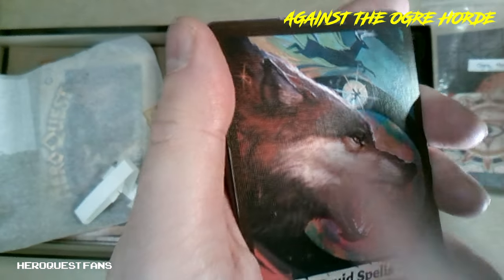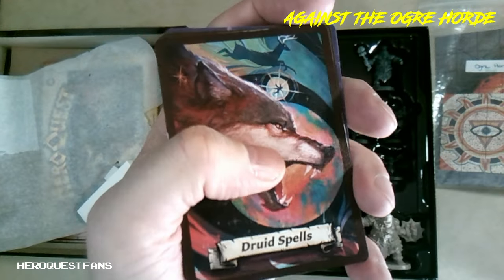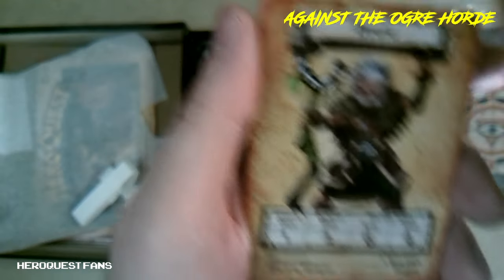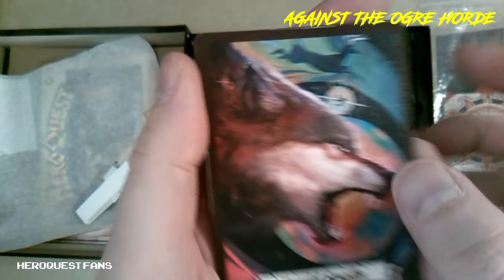Yep, these are very smooth. Even though it's got linen finish, these feel much smoother than the Rise of the Dreadmoon or Mage of the Mirror cards, which had more of a matte texture. And like you could feel the linen. It was like really raised.